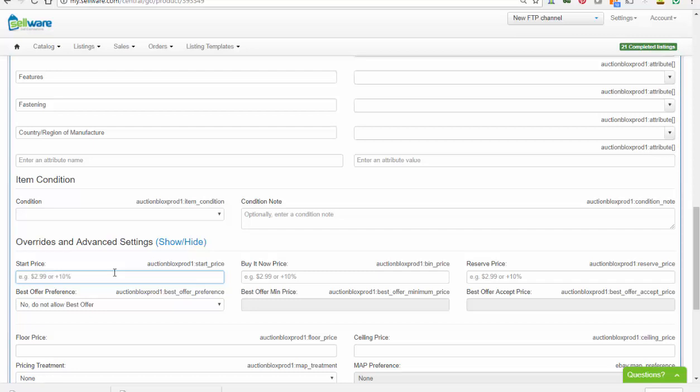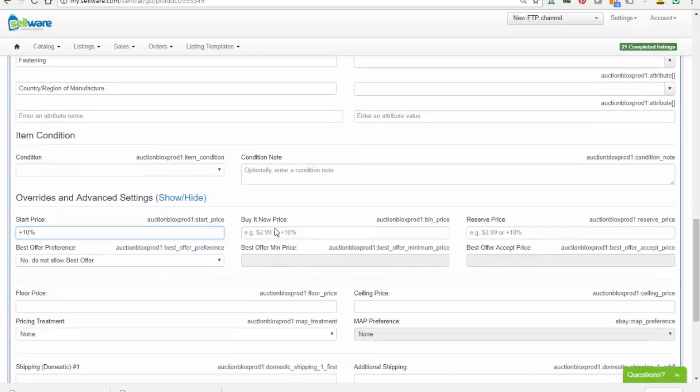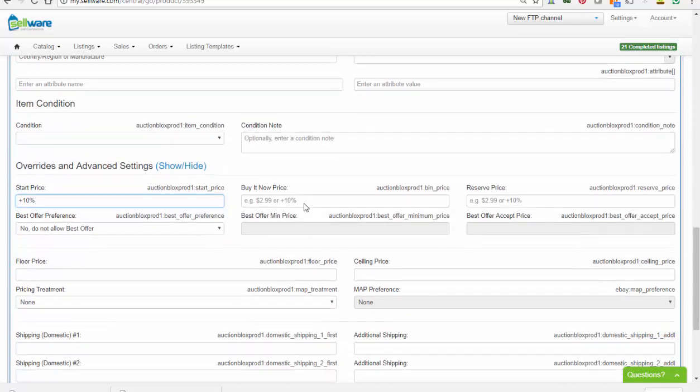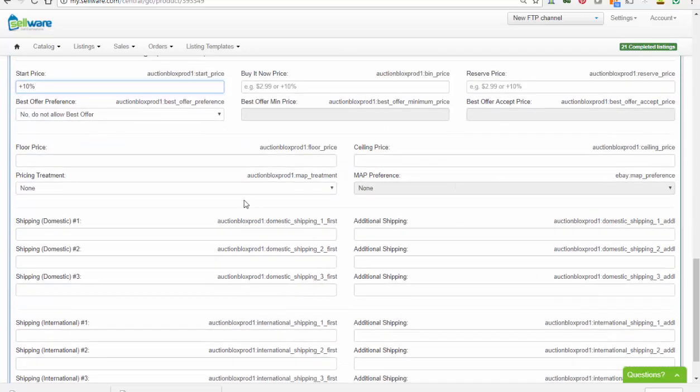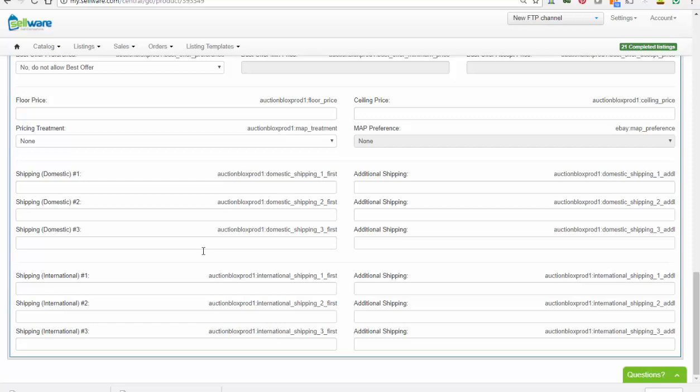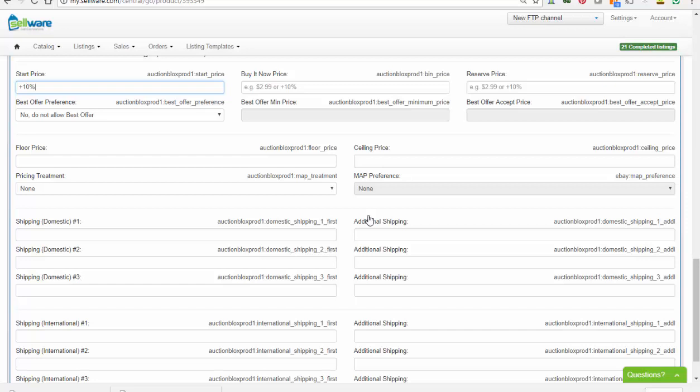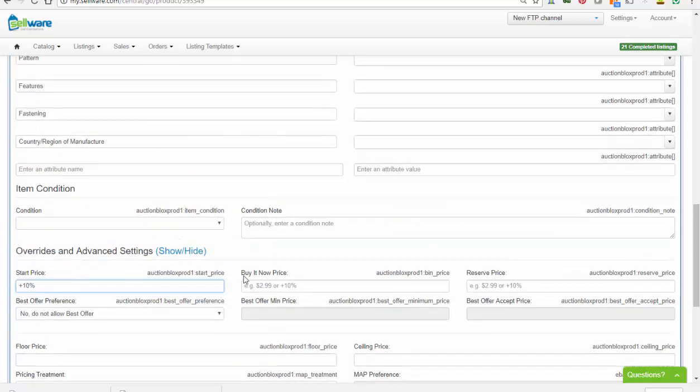But in this case, I'm just going to go plus 10. There are other fields here that you can use once you become more familiar with eBay. So things like buy it now prices, if you were doing auctions, you could have floor prices, minimum prices, MAP pricing, shipping overrides. These are all more advanced features that you'll need to learn a bit more about inside of eBay, and then these fields will make sense to you.